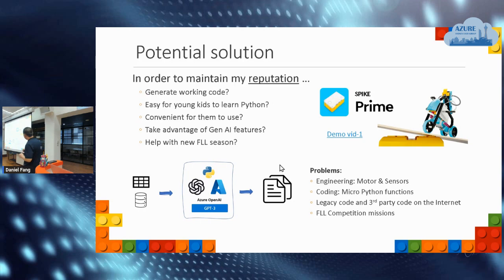For me, I think it's definitely about Python, and it's also about OpenAI. During the day, I'm spending a lot of time with Azure, and we heard that the Azure OpenAI service has a lot of features, like the last talk said, they have all different models available. Are we able to combine all those three together? In the end of the day, what we're trying to do is kids will write a prompt, and then it goes in here, then we've got a block of Python code coming out, and the code will be run on the robot and it will start to perform. We just want to have a solution that will be able to run from end to end.